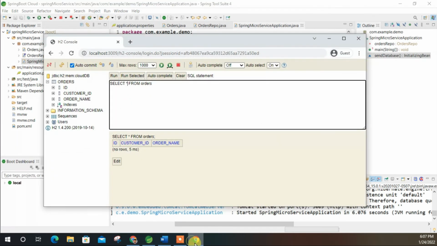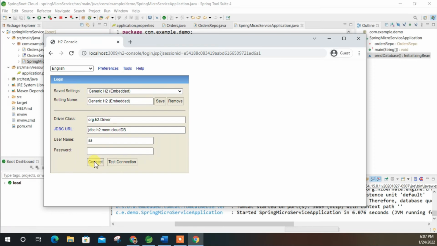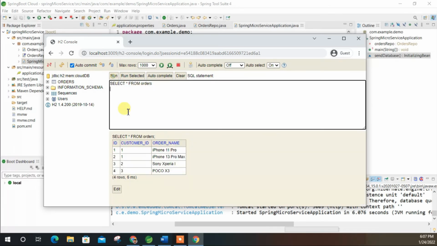Let me refresh this. Connect. I told you you can apply all the SQL commands here. So select all from orders, and you can see here this data is added successfully into that table.